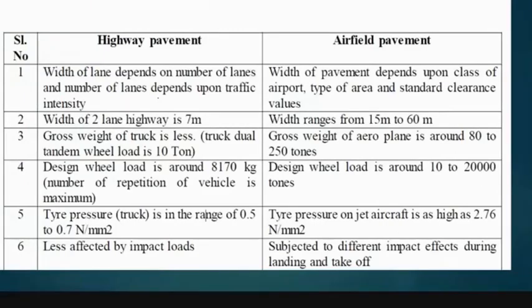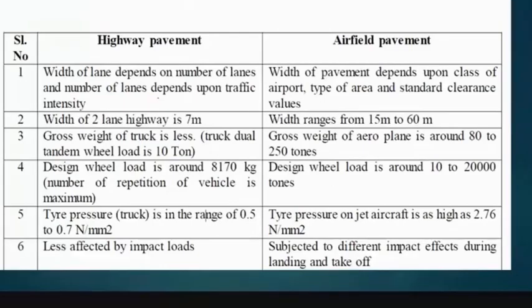In case of airfield pavement, it is not dependent on the intensity of aircraft. It is dependent on the size or the type of airport. What is the type of the airport? What is the size of aircraft which will be coming there? Even though it is one aircraft or very few aircraft landing there, depending on those aircraft, the size of the airport pavement will be decided, right?